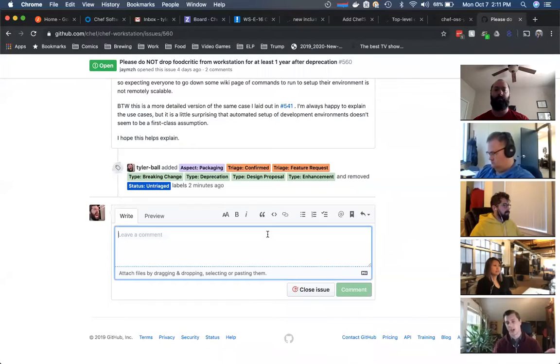Because, like what Phil was saying, oh, well, you don't have to maintain it. But the problem is not maintaining the FoodCritic code. It's trying to make this entire ecosystem of tools we have all dependency-solve. And it's quite possible that some other product will make a change that requires some newer version of a library that will no longer be able to package FoodCritic, and then we'll have to do all this stuff.